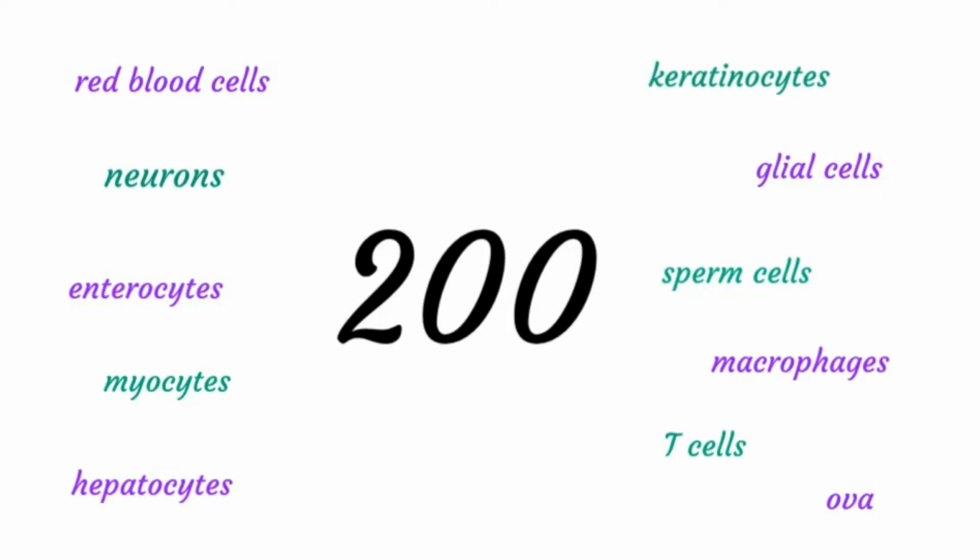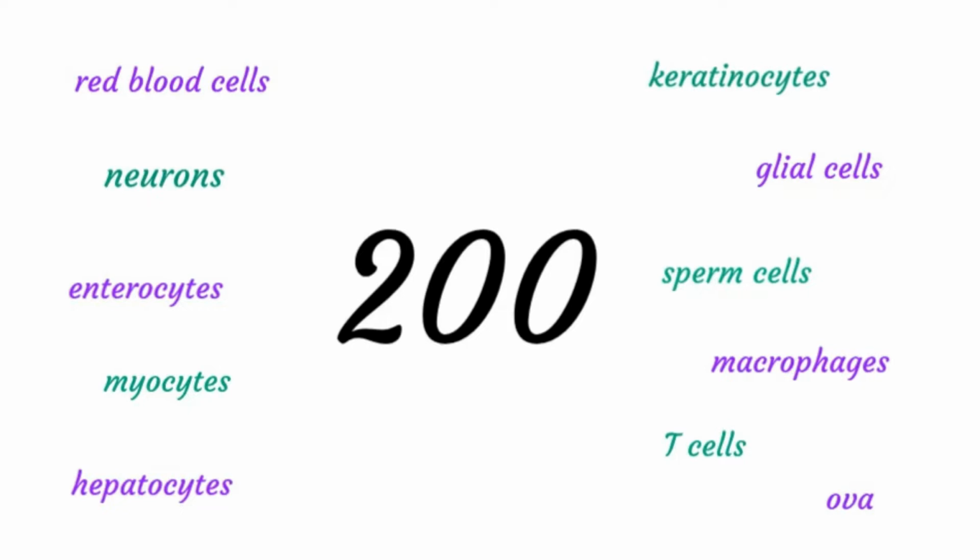Myocytes: anytime you see the prefix myo, that's referring to muscle. Anytime you see the suffix cyte, that's referring to cell. So a myocyte is a muscle cell. We have 3 types of muscle cells in the body. We have myocardial cells, those are the heart muscle cells. We have smooth muscle cells, which are the type of muscle that are lining tubes within the body, lining the digestive tract, lining blood vessels, what have you. And then we also have skeletal muscle cells or skeletal myocytes. And those are the muscles that attach to the bones in our body and allow our skeleton to move.